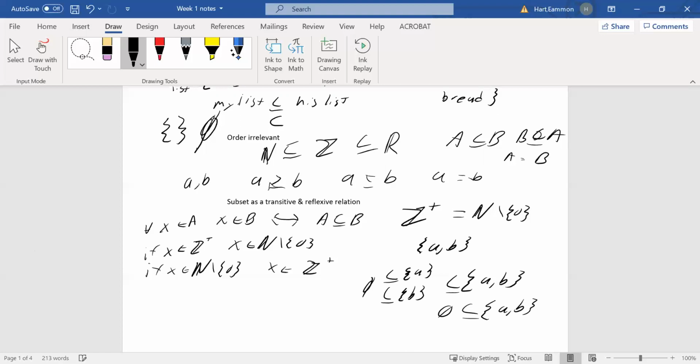One thing that I want you guys to understand is that A is a subset of itself, which is why this whole thing works, and that we have transitivity on this. I'll dive into transitivity more later, but basically it just means that if A is a subset of B and B is a subset of C, then A is also a subset of C. It is a transitive relation.